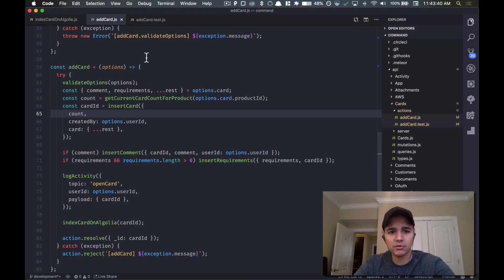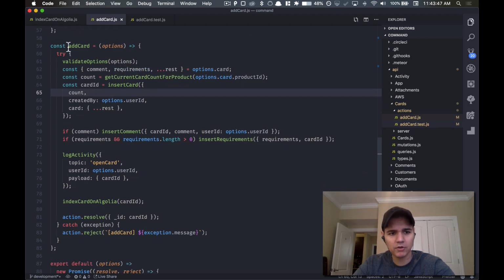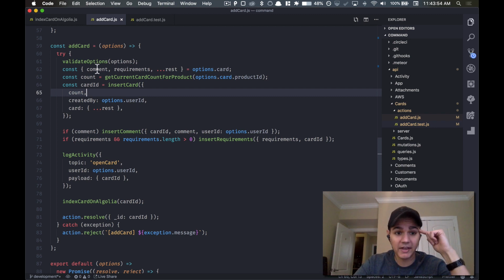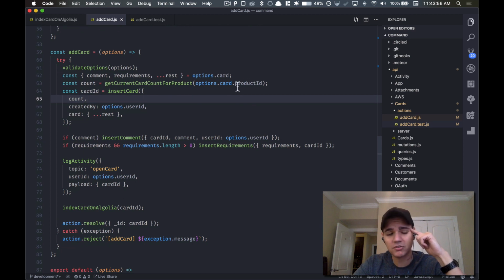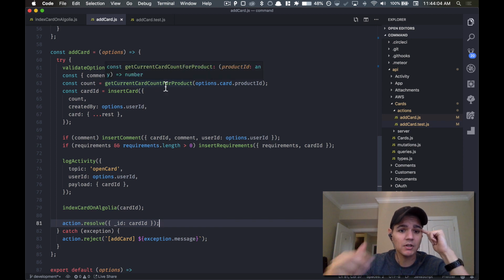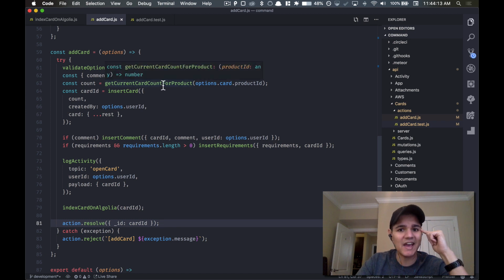What I'm allowing myself to do by following this action pattern, as I call it, is say, okay, you're adding a card, but what are the steps involved in that? And more importantly, what sequence do those steps occur in? That's what I've done here. I've given each of the steps a very clear name, and then I call them in sequence. What this is allowing me to do, or more importantly, my brain to do, is understand not just what's happening in the code at the base level, but what it means to add a card to the database.